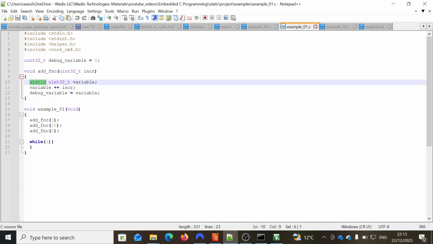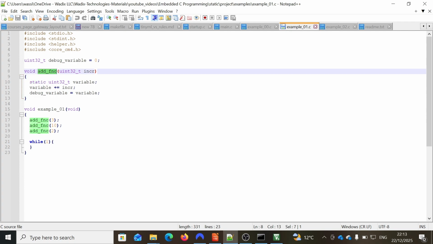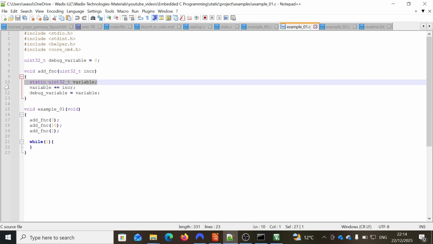Compared to a static global variable, a static local variable will be limited in terms of visibility to the C file that declares it, as well as the C function that has declared the static local variable. So here the limitation in terms of visibility will not be only at the C source file level. Actually, it will be even at the function level that has declared those static local variables.